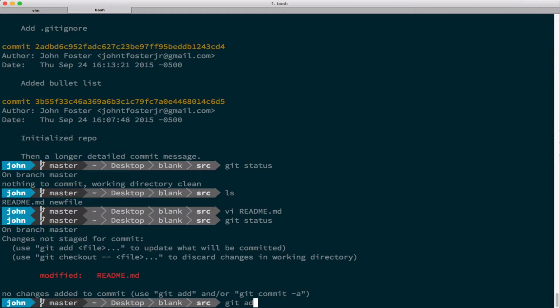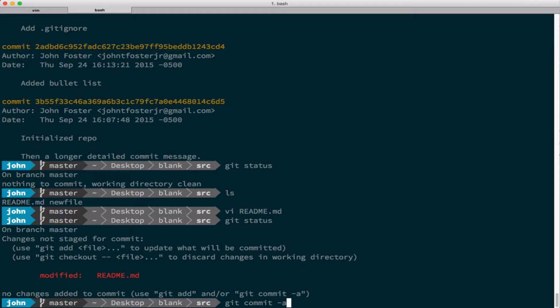But since it's already tracked in my repo and has been modified, I can go right to a commit. I can say git commit and put -a. That means commit all changed tracked files, right?